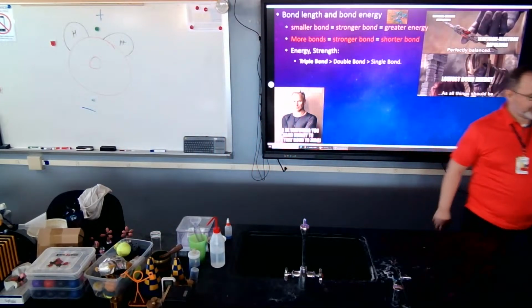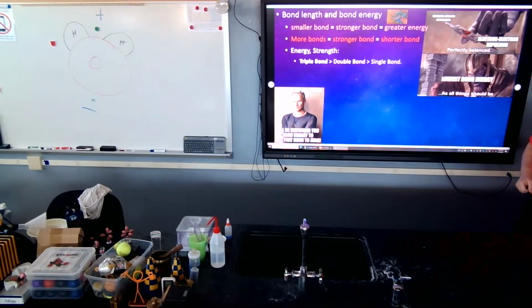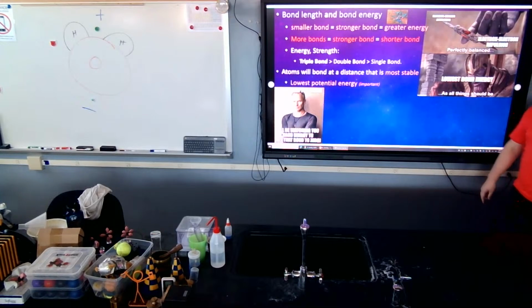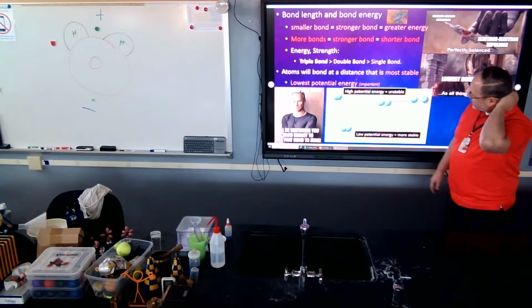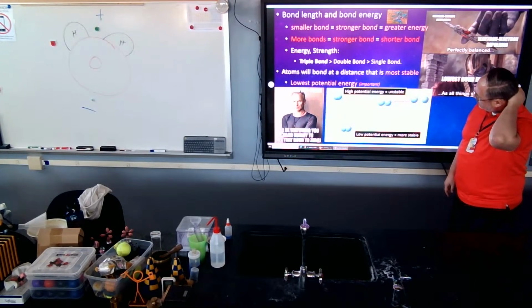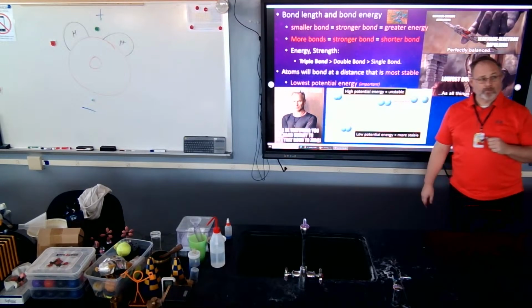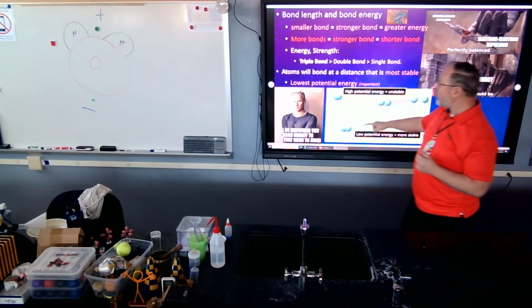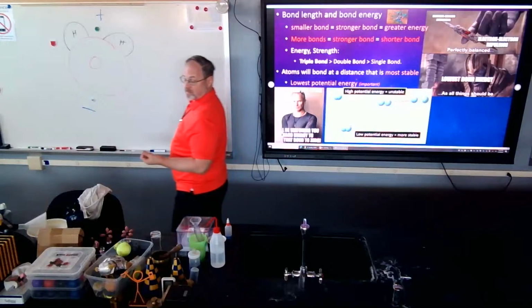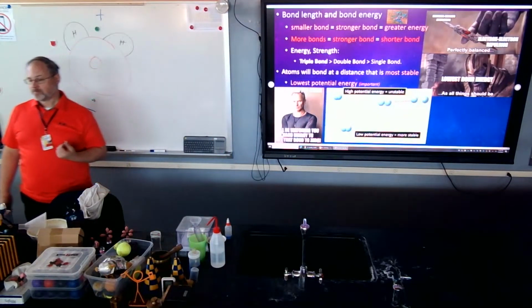Okay, now this is what I alluded to at the beginning of class. When atoms bond, they do so to get the lowest energy possible, what we call the lowest chemical potential energy. This is a really great graph. It's from the textbook you would use, and I have never found a better one. When atoms are separate, they're at a 0 energy state. When they bond, they attain a low or negative potential energy state.